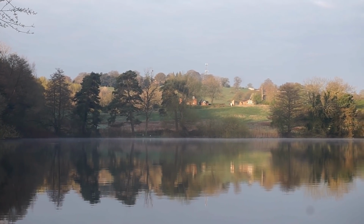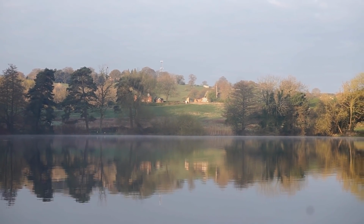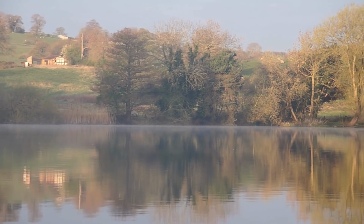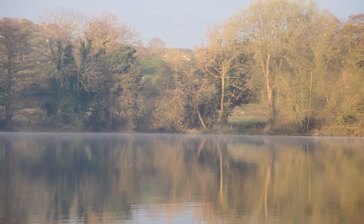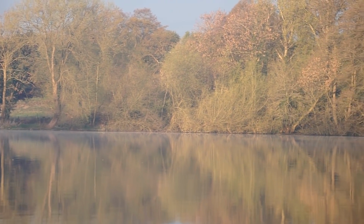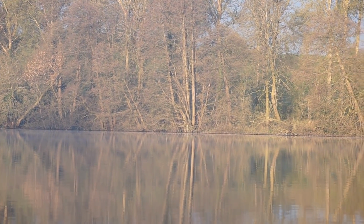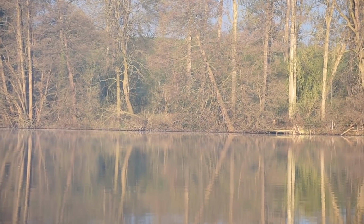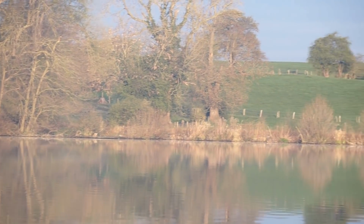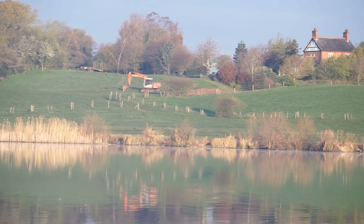Now, we've got the cottages over on the left hand side, the mist on the water. Looks splendid, doesn't it? Looks absolutely splendid. Apparently on the far bank where these trees are, when you get to the edge of the trees, I'm not sure yet, but there's a peg over there. I'll come round this side. You're not allowed to walk round that side of the bank. Over that side you're not allowed. Not allowed, apparently.